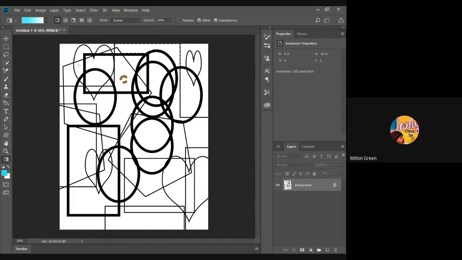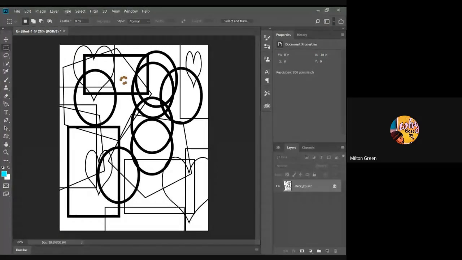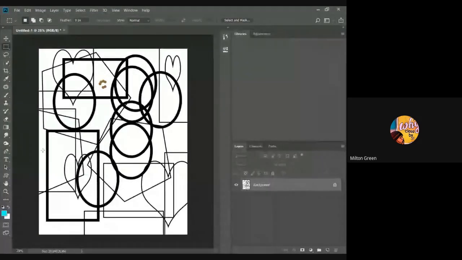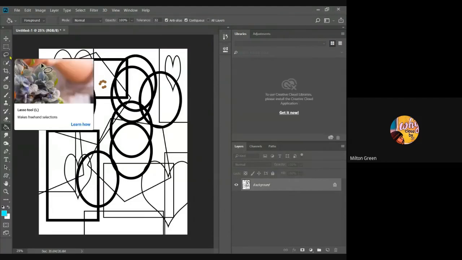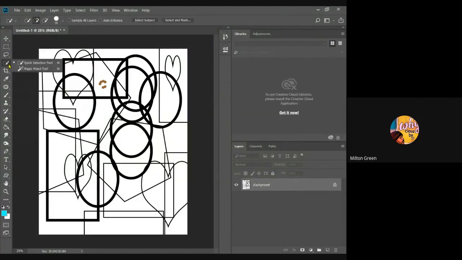I really don't even like this view. Let me get rid of that. I'm going to go over here to my right side and go to essentials because that was set for 3D. Now it has the tools that I want right here. Paint bucket and gradient tool are the two tools we're going to use. I'm going to go back to my selection tool, choose my magic wand, and select an area that I want to paint. Now I'm going to go to my paint bucket tool and paint right there. Notice how it only painted in the selected area. I'm going to continue to do that all throughout the artwork.